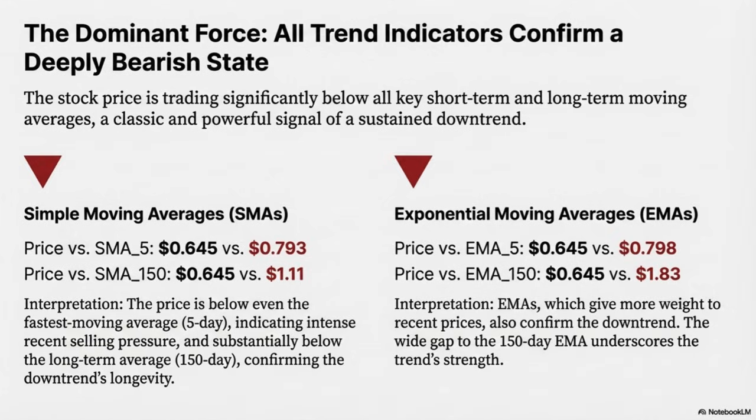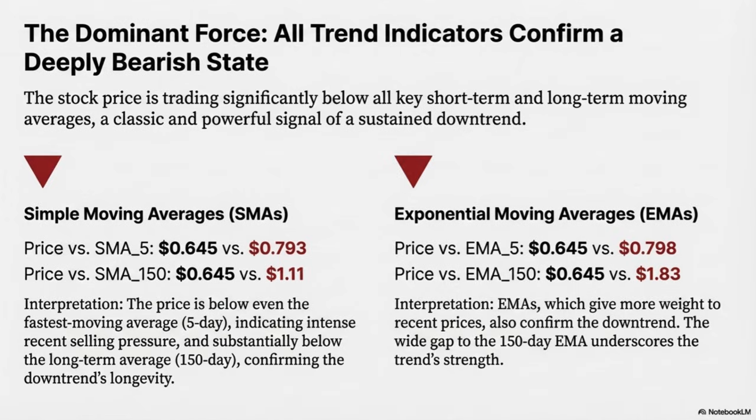Okay. That $1.94 VWAP creates what we call overhead supply. Just think about every single trader who bought DVLT anywhere between, say, 70 cents and $1.94. They're all losing money. Every one of them. And if the price manages to tick up just a little bit, they aren't thinking, oh, great, time to buy more. They're thinking, I need to sell fast just to cut my losses. So any little bounce immediately runs into this massive wall of people who are just desperate to get out close to where they got in. Precisely. That VWAP isn't just a historical number.